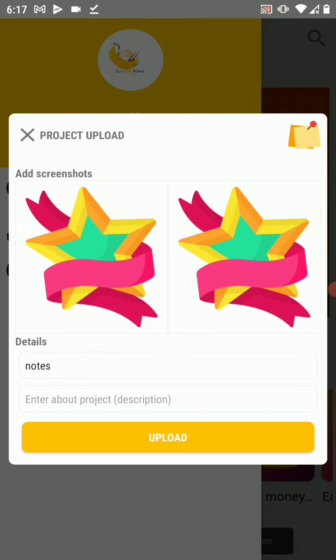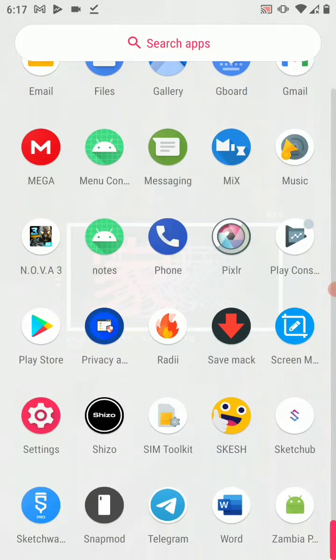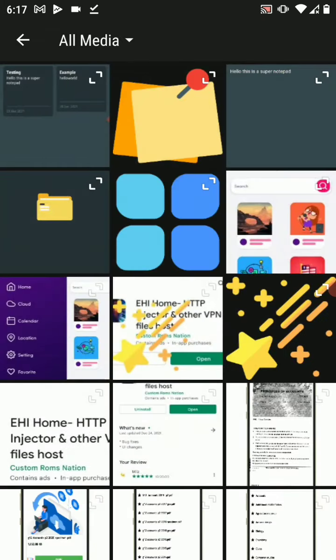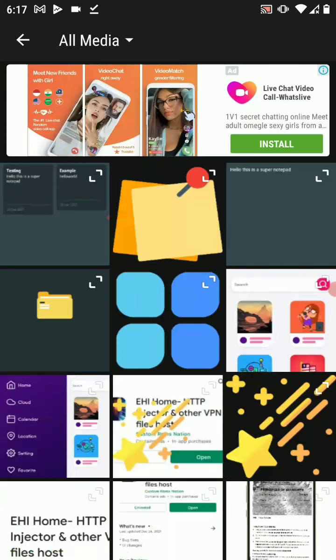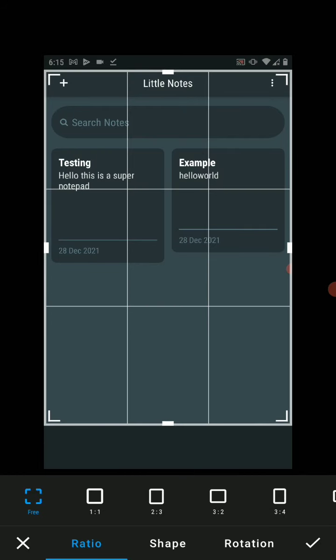So once you click on it, it loads and it brings you this screen from which you can attach your screenshots. So remember, the screenshots have to be nice. So let's just do a little cutting. I want to remove the status bar and the navigation buttons. So open any photo editor with crop functionality, then pick the screenshots that you took, then I'm going to crop them, not much.